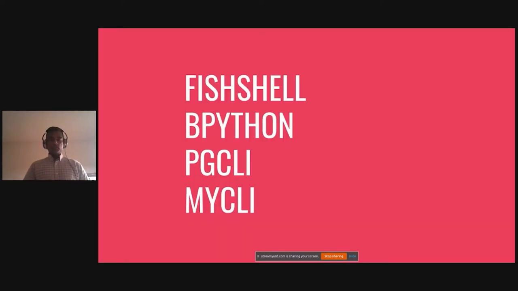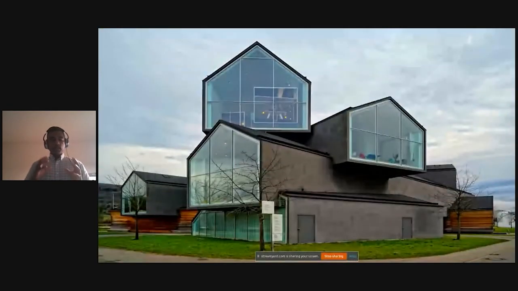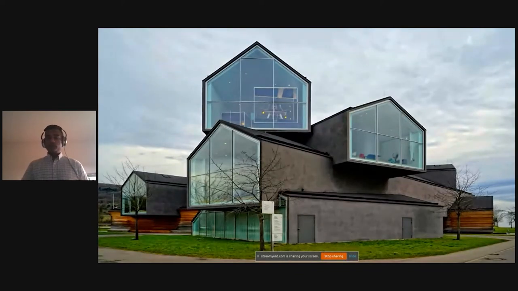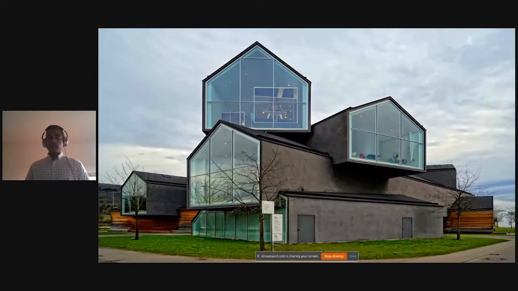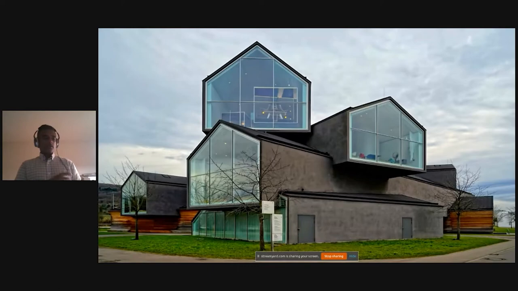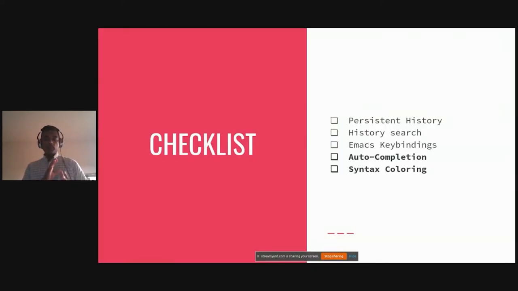You might think implementing all these features — auto-completion, fish-style history navigation — is an overkill or takes too long for your own projects. But what if I told you that you could implement all of these in 10 minutes and about 10 lines of Python code? I'm going to do that live right now. Here's the checklist I use: any command line application should have persistent history — commands typed in a session should be preserved after you quit and relaunch.